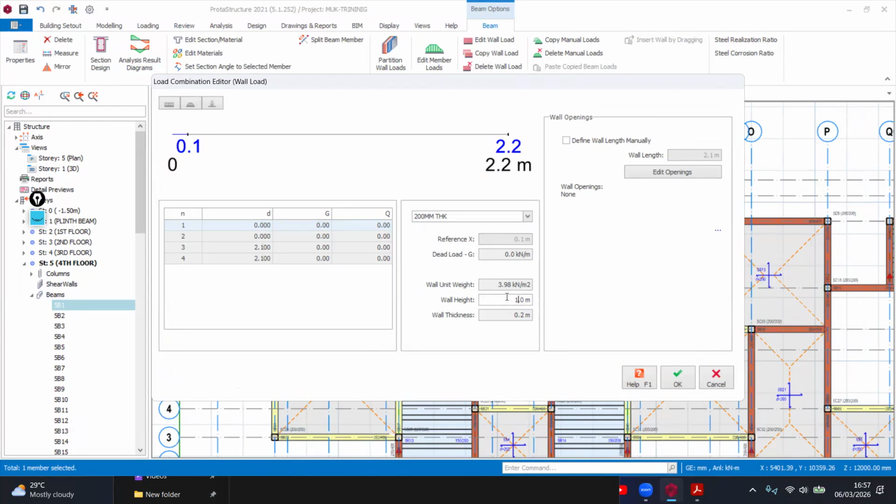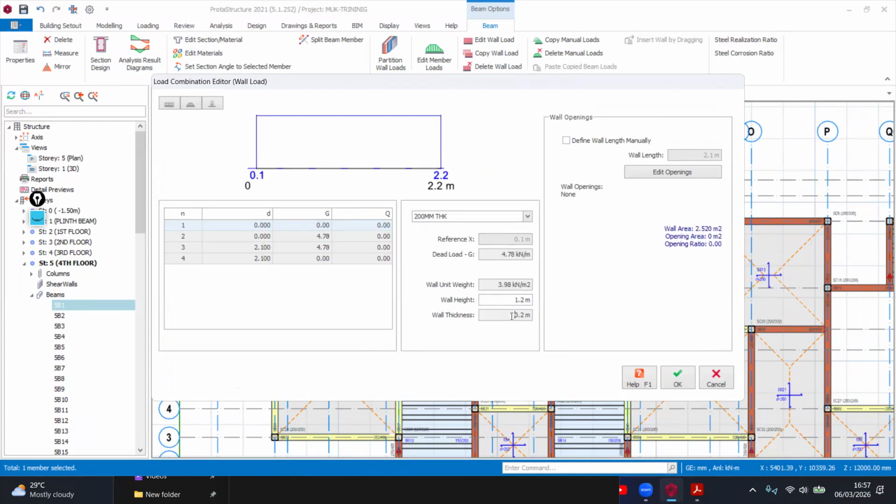Let us have 1.2 meters as the wall height. 1.2 meters. Okay.